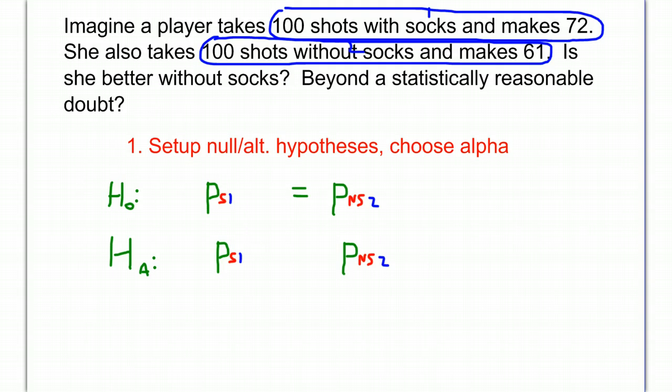Now, the question here, I'm going to change this question to, is she better with socks? So if we want to prove that she is better with socks, or she makes more of them, then we would assume that making more, having a higher percentage, would be better. So we're going to assume that she is better with socks. And again, I changed this question because I intended it to be with. I just made a mistake there. So usually you wouldn't just go up and change the question.